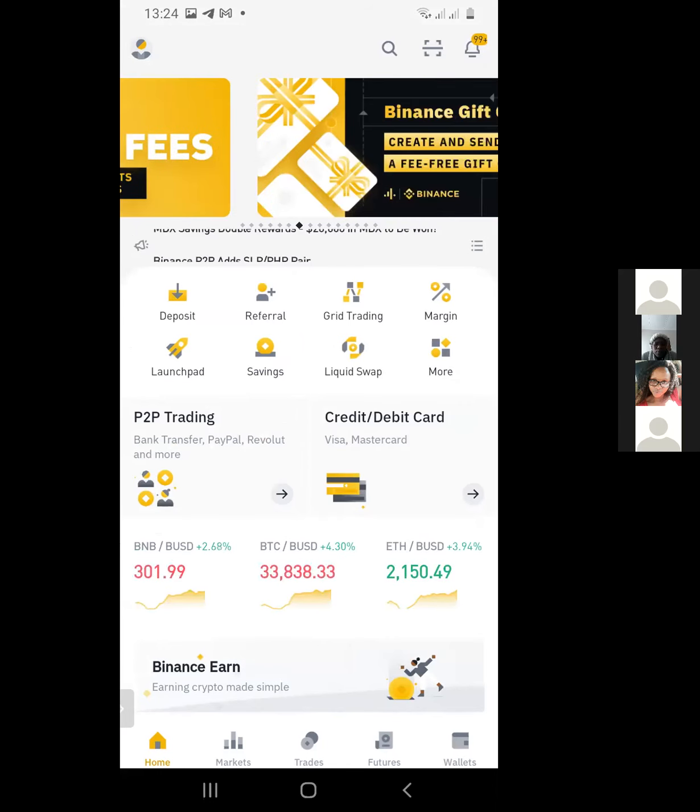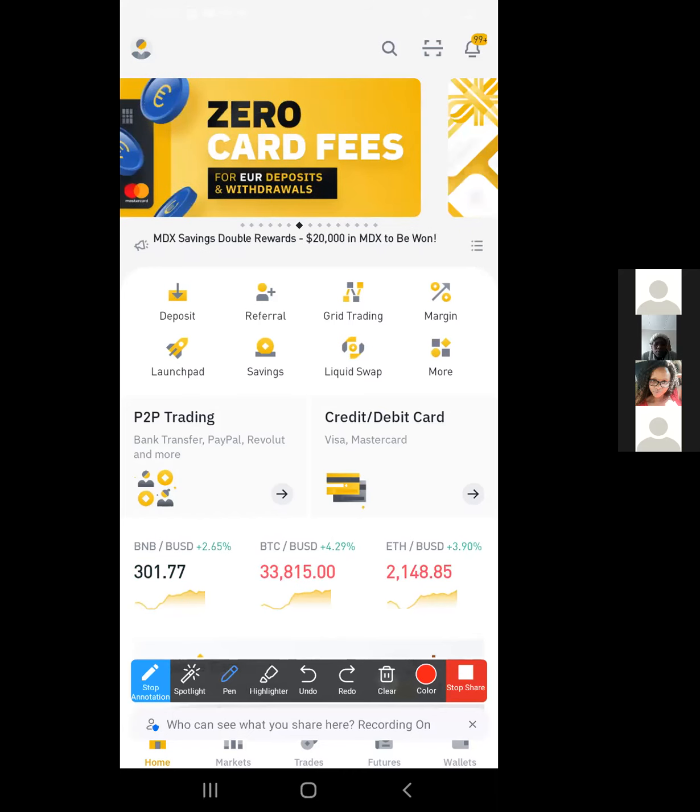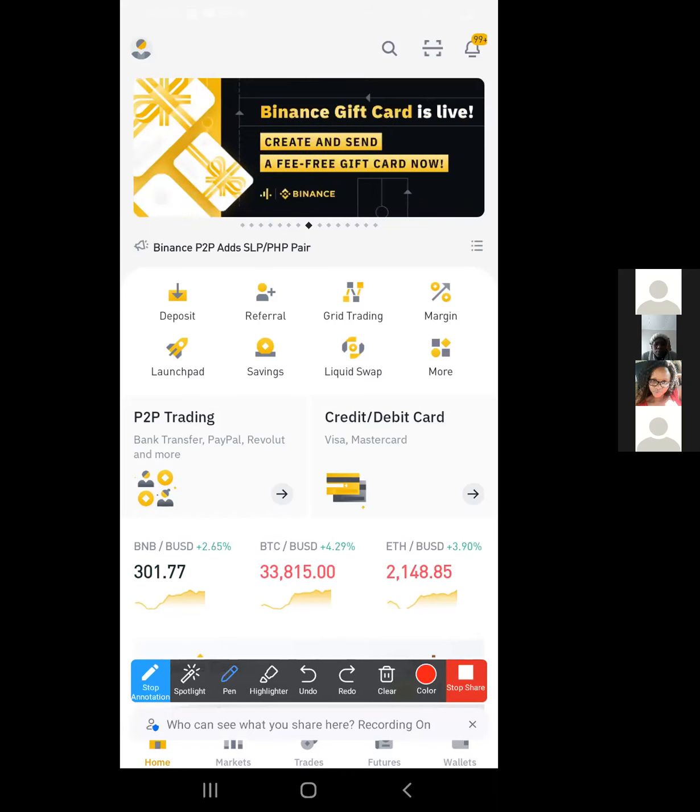So you come into your app. The first thing you must do is come here to your profile. You open it up. If this is not how your Binance looks, you come here and you must make sure Binance Lite is switched off. It must be like this.